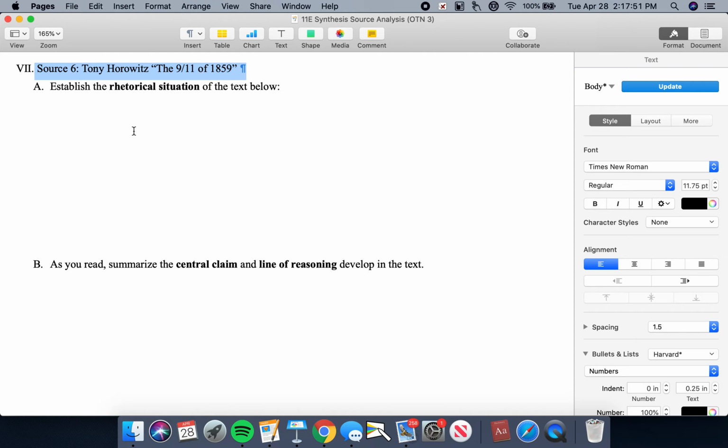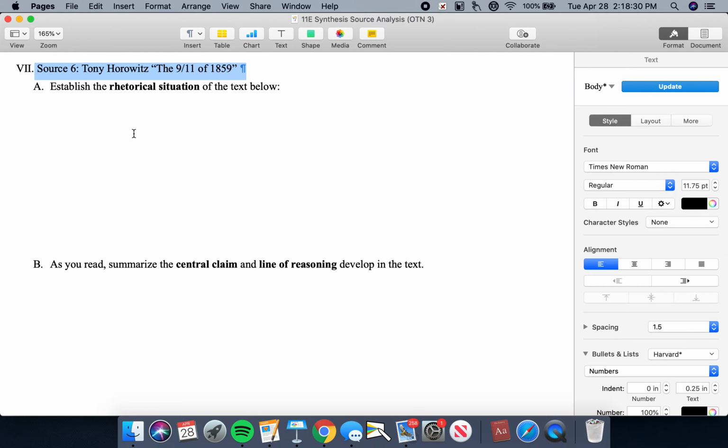He is not saying that John Brown trying to free the slaves is the same as an Islamic fanatic terrorist killing innocent people in order to try and bring about the dominion of the rightly guided caliph. Okay, those are not the same things. Horowitz understands those are not the same things, but he does see and point out a kind of similarity in the justification behind both groups' radical, violent actions.